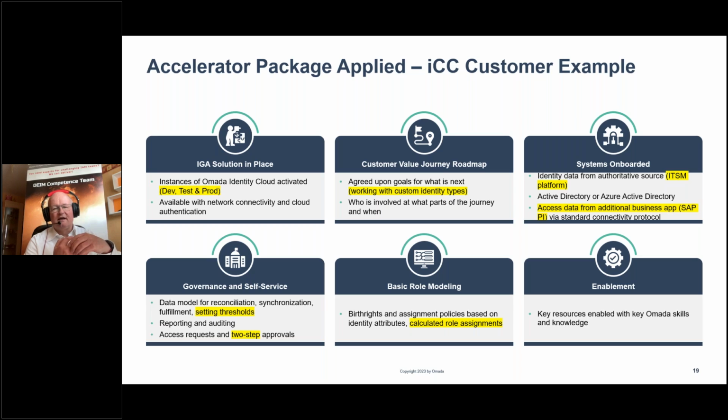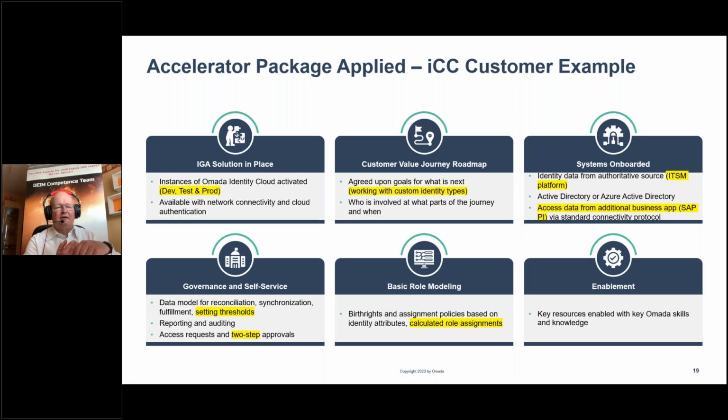And of course, by being involved at the customer side, we could deliver further things after the accelerator package on top of what we achieved inside these 12 weeks.